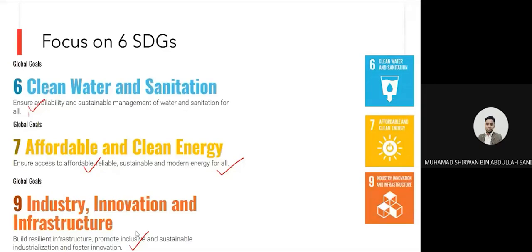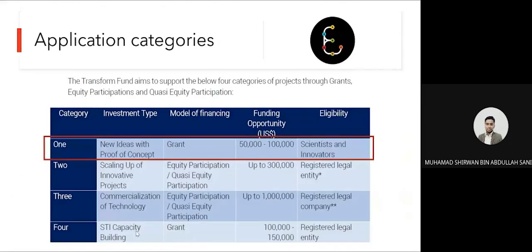Okay, so this is a trick that I may suggest to you. You go to each SDG highlighted by ISDB and try to focus on their definition, so that it will assist you on how to prepare the proposal. Okay, so again, this one, the application category, has been deliberated by Dr.